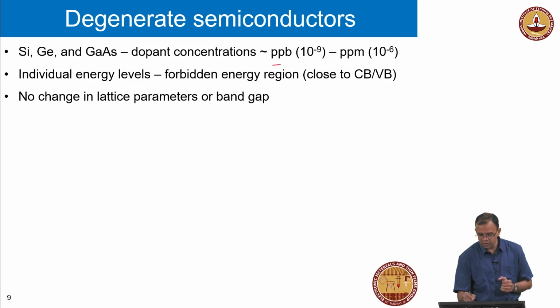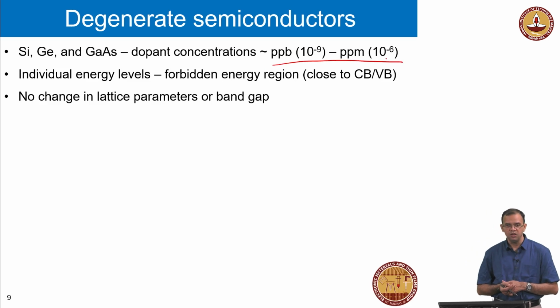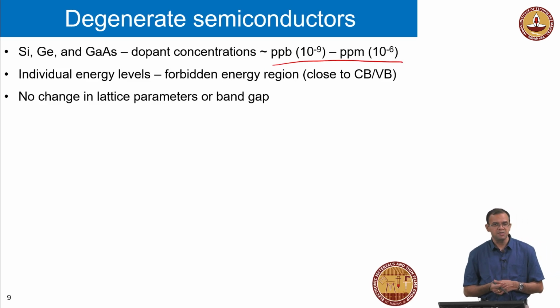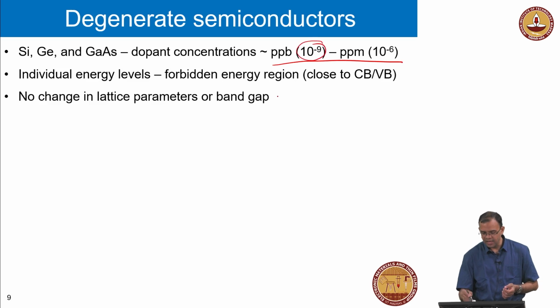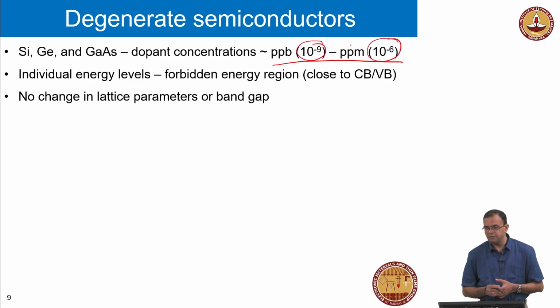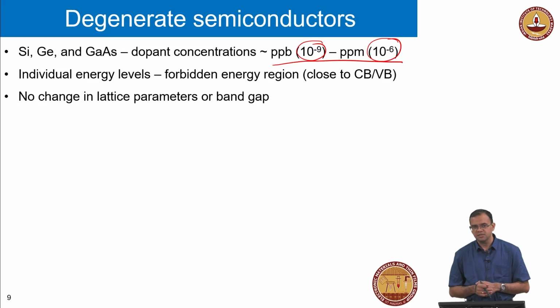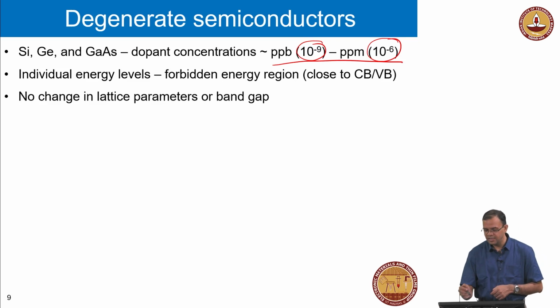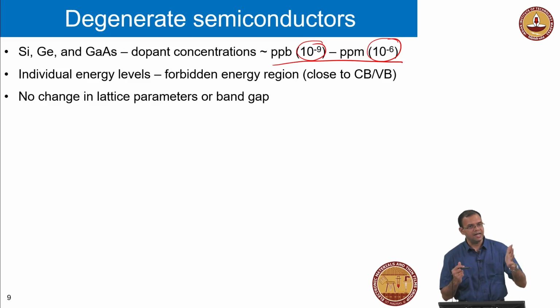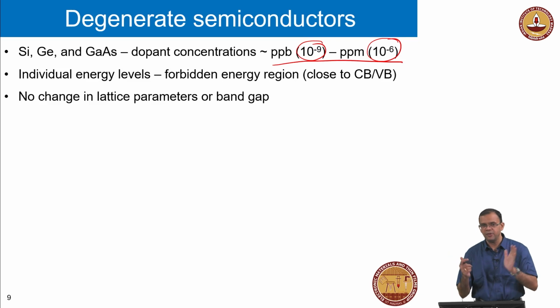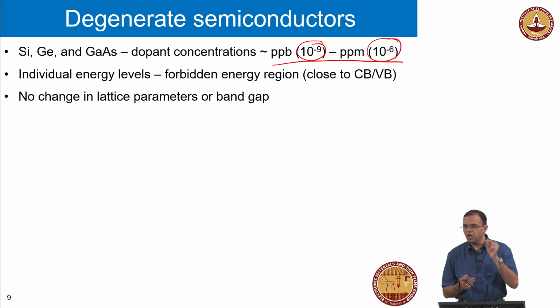Turns out typical dopant concentrations are very small. So ppb is parts per billion, so it's around 10 power minus 9. ppm is parts per million, so it's around 10 power minus 6. So that is typically the dopant range. What it means is that, let us say I have parts per million, it means that I have 10 power 6 silicon atoms, so 1 followed by 6 zeros. I have so many silicon atoms, I replace one of those with boron or phosphorus, right? That's what parts per million means. Out of 10 power 6, I am only replacing one.